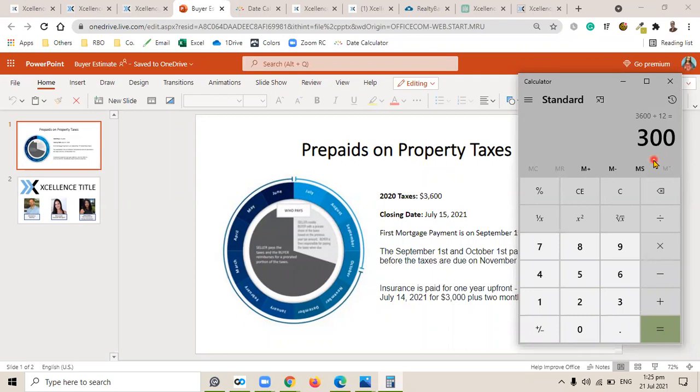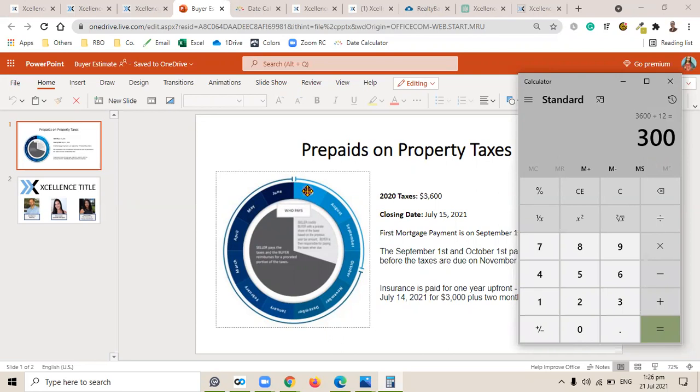Since the property was purchased on the 15th of July, the sellers provided the buyers with credit from January 1st, 2021 to July the 15th, which is about 6.5 months worth of credits that the buyer can use to pay for the property taxes that are due in November.